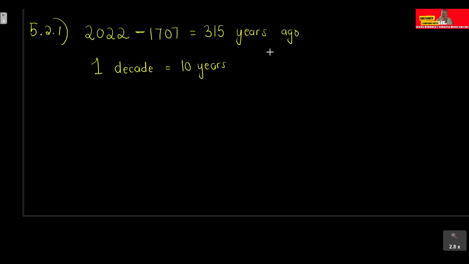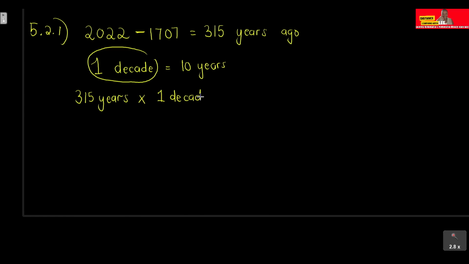Okay, so now we want to convert these years into decades. How do we do that? If you just use the approach that I always highlight in my channel, what you want, what you have, you should be okay with converting these years into decades. Okay, all that we do, we've got 315 years. You want to convert it into decades, you multiply by what you want. We want our units in decades, which is 1 decade, right?